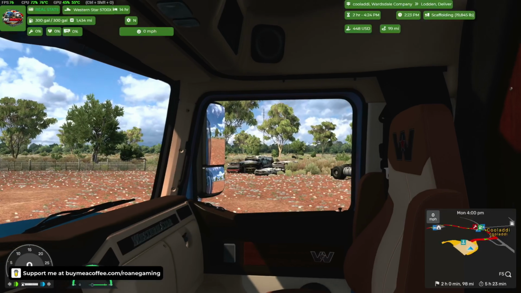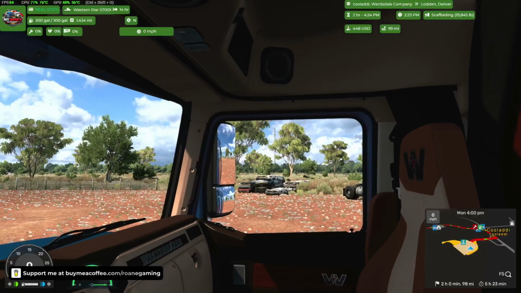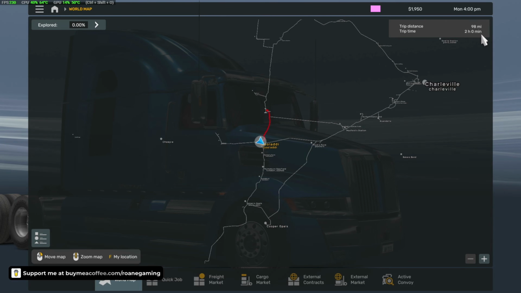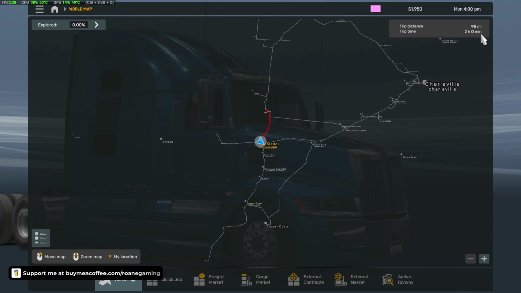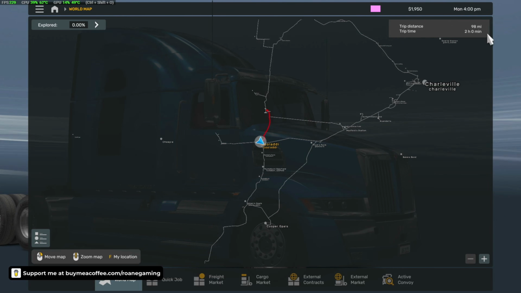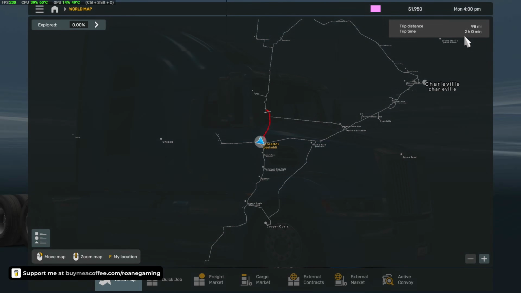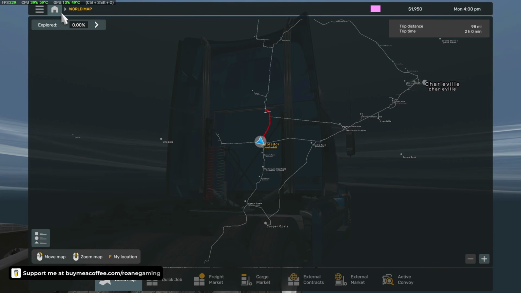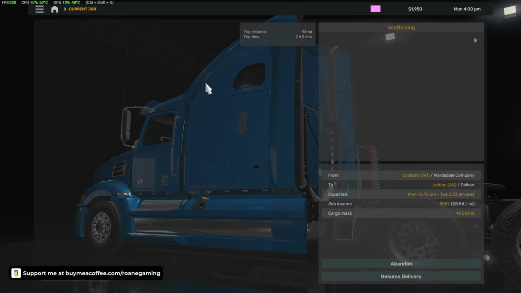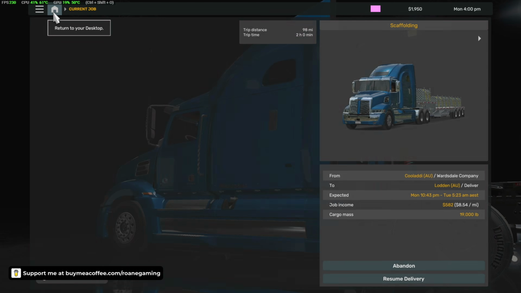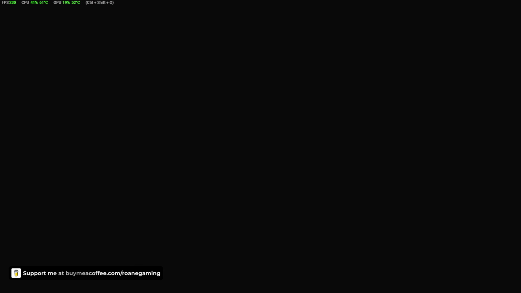So what we'll do now is we'll just double check that that has now gone to that scale. Where are we? Map. It's showing 2 hours. Okay. Now the reason it's showing that is because it's 2 hours game time, which means that it will be a minute and a half in real life. That's why it's changed, if you know what I mean. If you go here, you can see it's now 2 hours, and that's game time. So it's not showing the 1-to-1 time anymore. It's showing the game time. So it will take about a minute for it to complete.